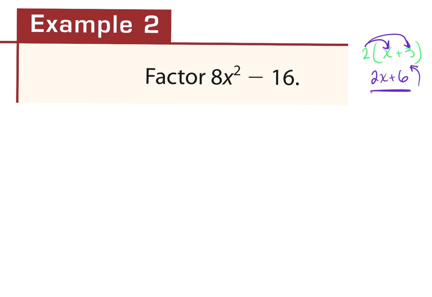For something like 8 and 16, I'm going to assume that you don't need to use your factor tree, right? The greatest common factor between 8 and 16 is going to be 8. So we are going to say, well, list your greatest common factor out here, and then you're going to have parentheses with what is left over inside. What you're doing on the inside is you are dividing. 8 divided by 8. That's going to just be a 1x squared minus 16 divided by 8. That's going to be 2. All right? That is factored form.